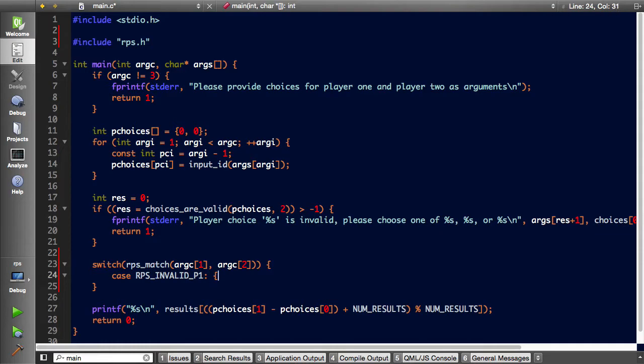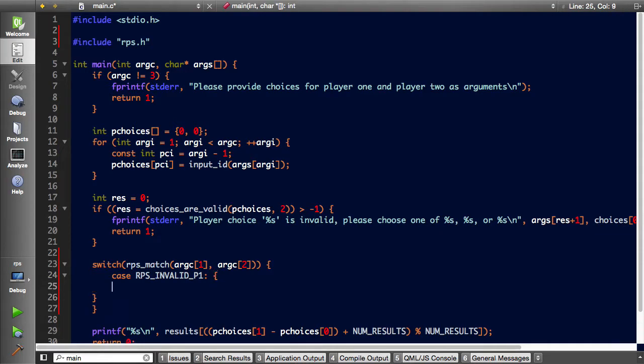And then I do what I have to do. And now we learned something about the switch case in C, which is tricky in itself, because whenever you get into such a case here, RPS invalid is some sort of constant that I'm using here.